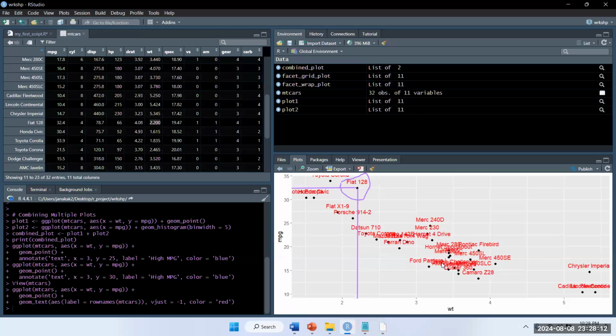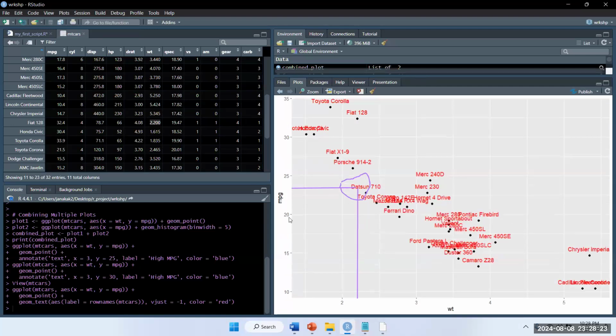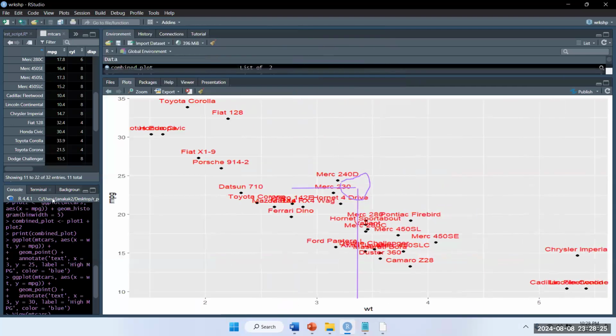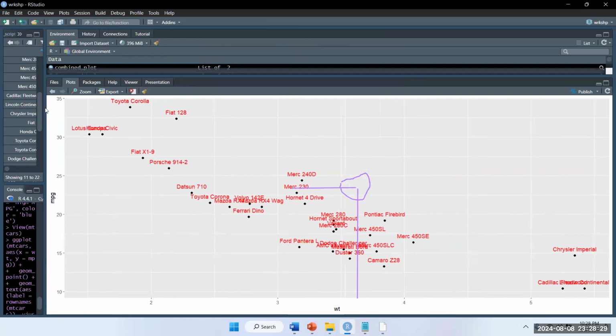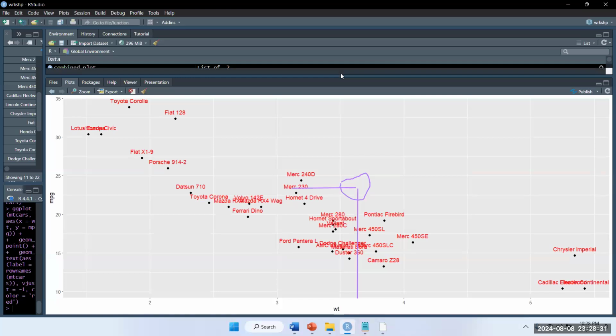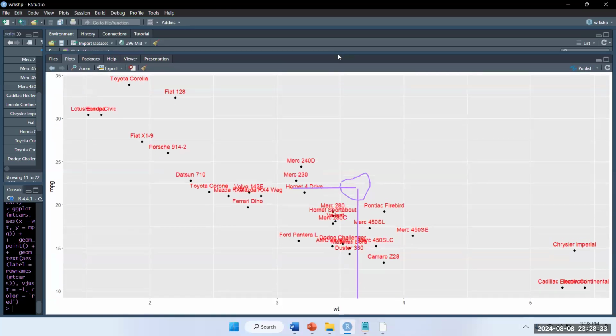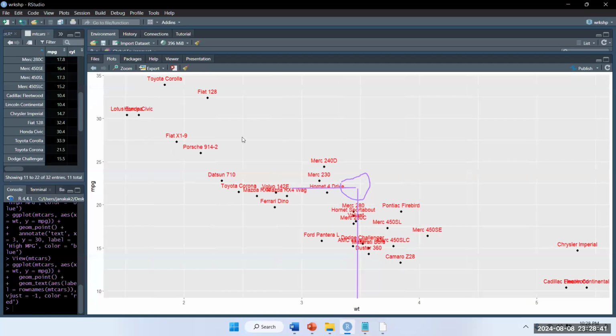But you can see, if you have a lot of data, this probably is not the best thing to do. You can see there's label overlapping and everything. So you may find it hard to understand. But if you make the plot bigger, larger, now it's a little bit better, right? But still, you can label them like this. That's one thing that you can do.